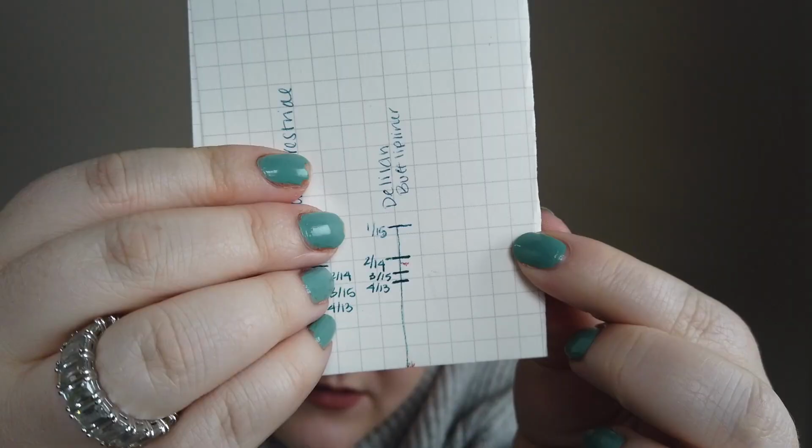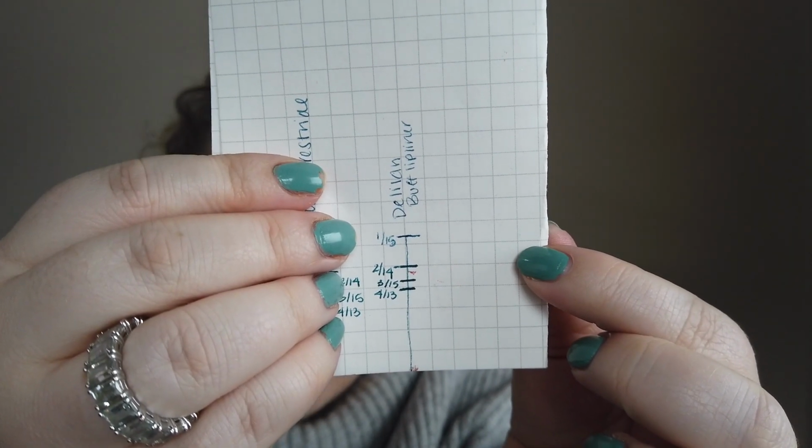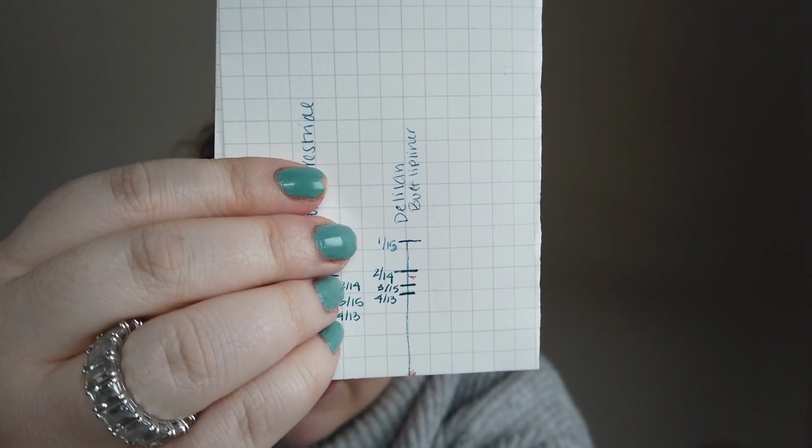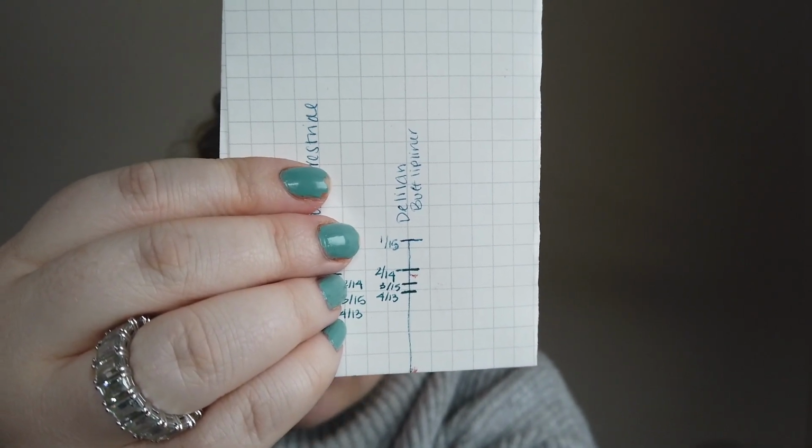I do have a tracker sheet here that I can share with you though. So this is where we're currently at with the progress. I have used the Delilah lip liner 8 times in the past month for a total of 36 uses so far this year. I really only use it once a day. Whenever I'm doing my makeup, I'll put it on then, but I don't tend to reapply lip liner. But I do think that I'm making good progress. If you look at the sheet itself, I've used up about half of it already, which is really encouraging.